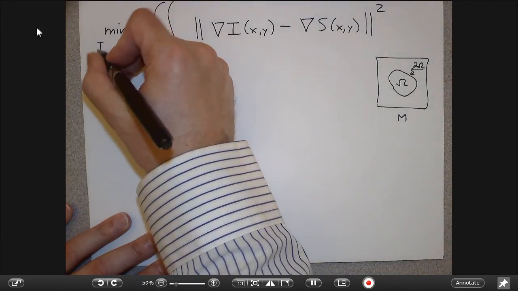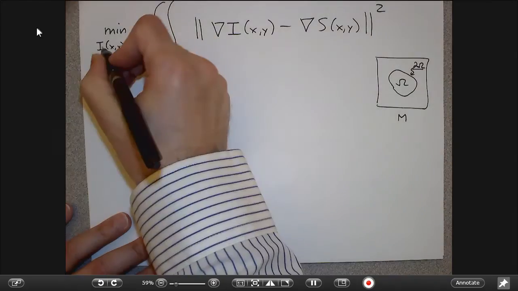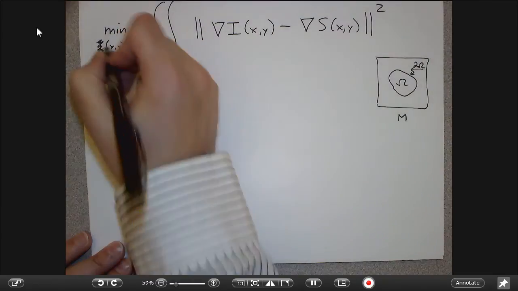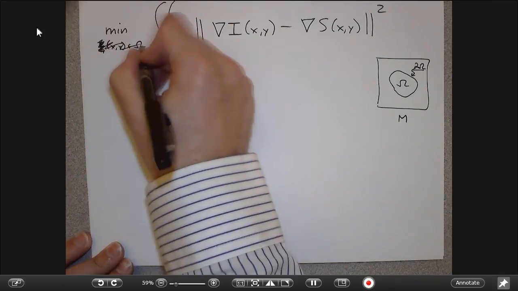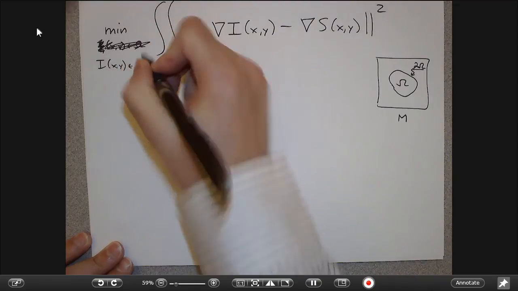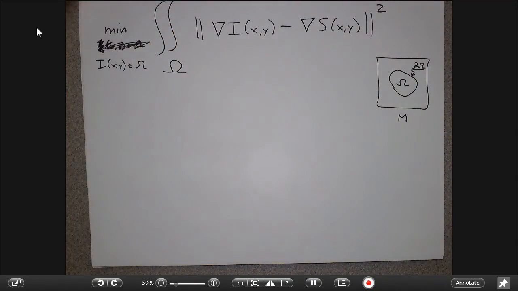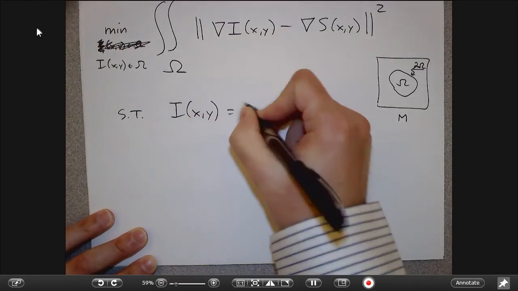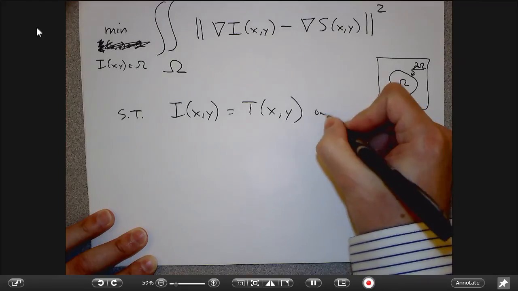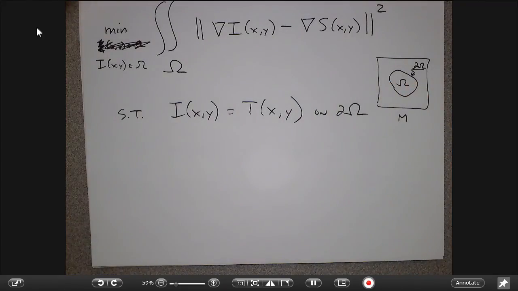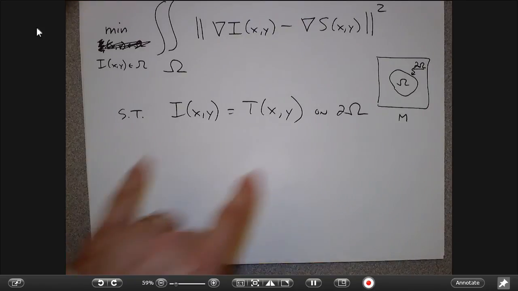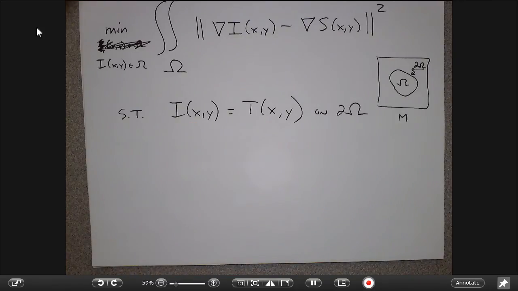And so here, I have the ability to choose the images, right? I guess maybe I should be careful. So what am I optimizing? I'm optimizing the image colors of the composite inside the boundary. And then I have a constraint that says such that on the boundary, the composite colors I choose have to exactly equal those of the target. Okay? And so this conveys our intuition, hopefully, that stuff needs to match up exactly on the boundary, otherwise I'll see a visible seam. And then inside the region, I do as well as I can in making the edges look as good as possible, right?